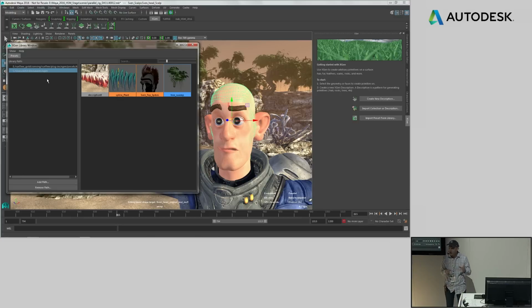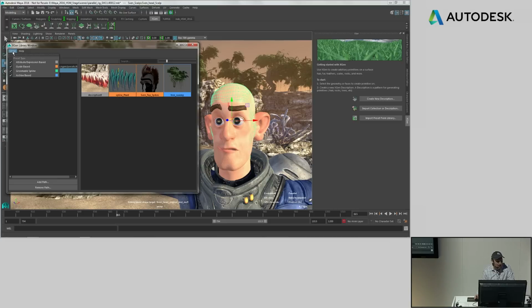Previously in Maya, this was a little bit hard to do. Moving XGen around was not the easiest thing. The presets make that much simpler. So what we're going to do is go ahead, and I've got some in here. You'll notice that these guys are color-coded. When you create XGen descriptions, there's different ways that you can make it. They could be based on expressions, guides, groomable splines, or archives, geometry archives. And that's what that color coding is showing me right here. And you can obviously filter that also.